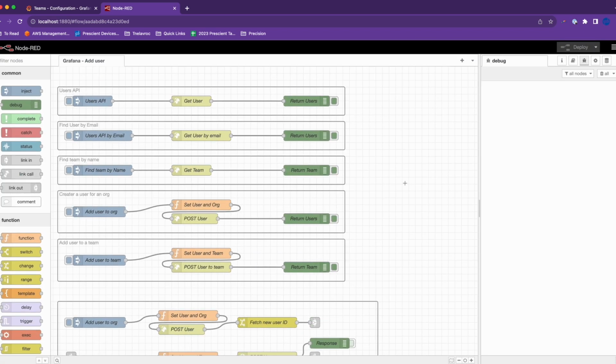Now, one thing to know is that to add a user as a server user, you'll have to use your username and password, the one that you use to log in to Grafana. As far as I know, they don't accept an authentication token for these administration operations. So you'll have to add your username and password before hitting the APIs. All right, so let's see.